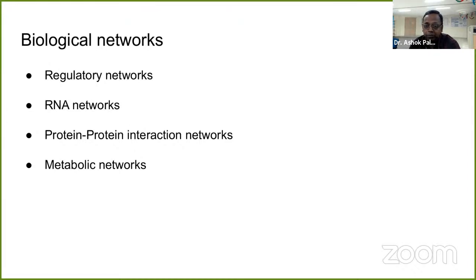As you rightly said, we can have enzymes that are linked with each other based on whether the product catalyzed by one enzyme becomes the substrate for the next enzyme. And then we have an enzyme metabolic network. Similarly, we can have a substrate metabolic network, based on whether one substrate is connected with another substrate by an enzyme or not. One enzyme converts one substrate to the next in the sequence.